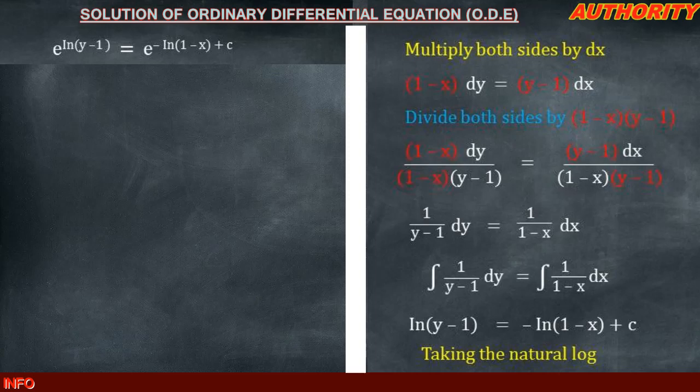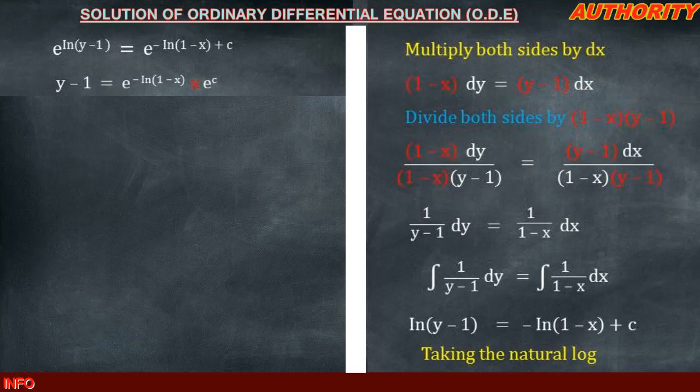All right, good. Now in the law of logarithm, we say that when you have exponential ln x, the answer is going to give you what? x. So this exponential and this ln will cancel out, right? Good. So in this place, we have exponential ln(y minus 1), so our answer is going to give us y minus 1 equal to, in the right hand side, exponential of minus ln(1 minus x). So you know, we have plus here in the law of logarithm. That is to say, this plus c is going to take its own exponent. So that means we're going to have times exponential c.